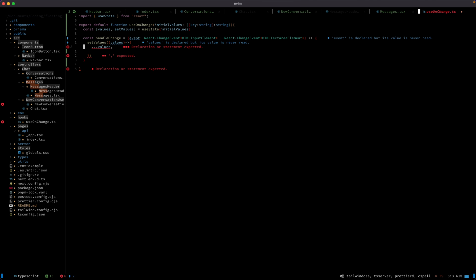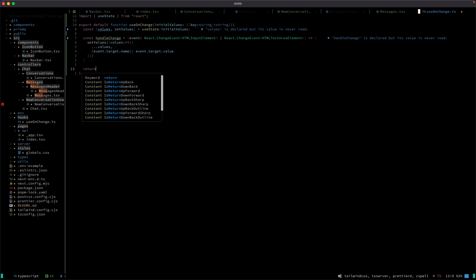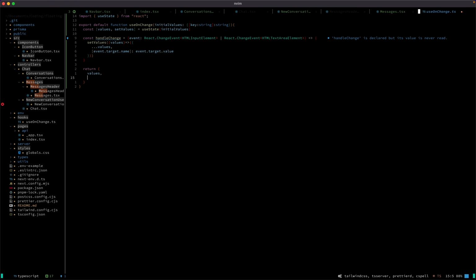And then what I'm going to do, surround brackets, oops, surround this guy. Okay. And then we're going to say event target name equals event target value. And then we're just going to return values, set values, handle change.